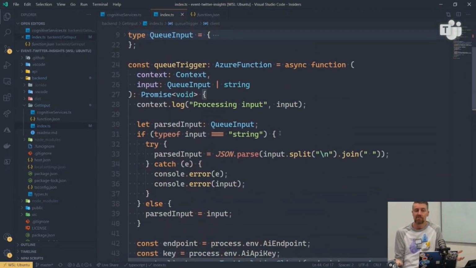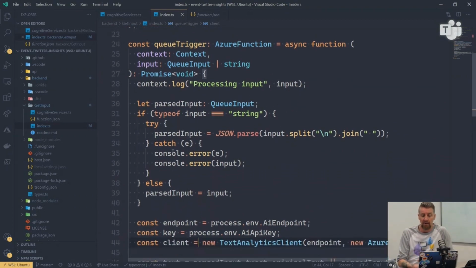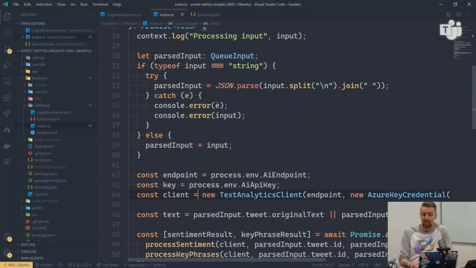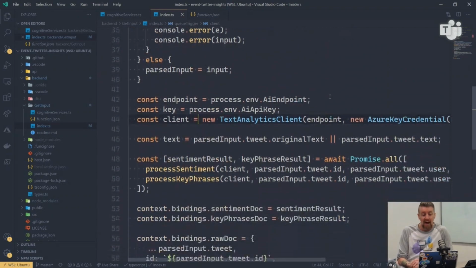And then this is just a standard Azure function. So if you've done Azure functions before from a development standpoint, this is probably fairly familiar to you. We've got our input that's come in. I'm just doing some cleanup of the data. We found that the tweets that might have multiple lines over them, they're not playing so well with JSON. So we just do some cleanup of that so that it can parse nicely. And we do our lovely error handling of just write that out to the console, and no one will need to worry about what those errors really were.